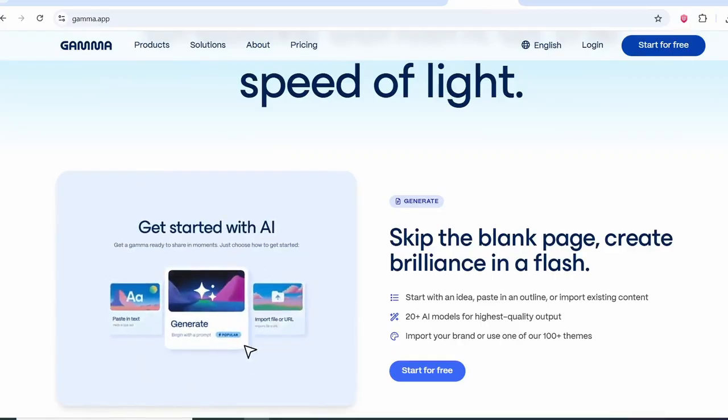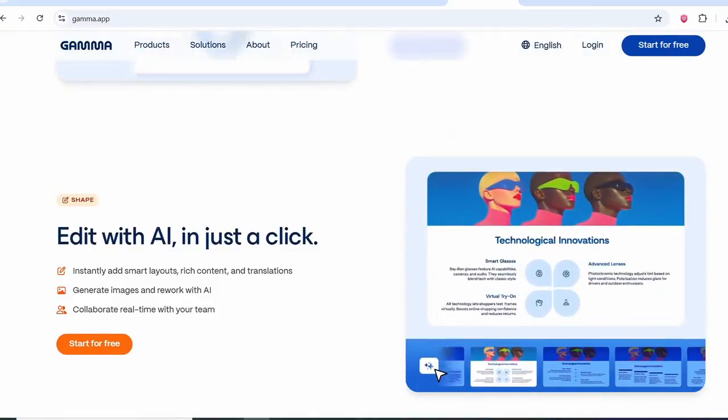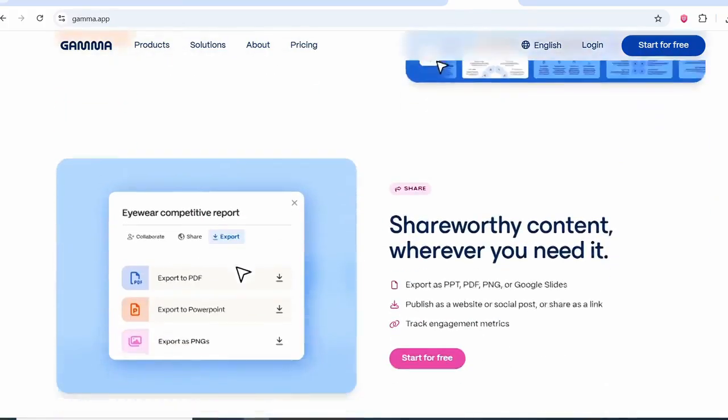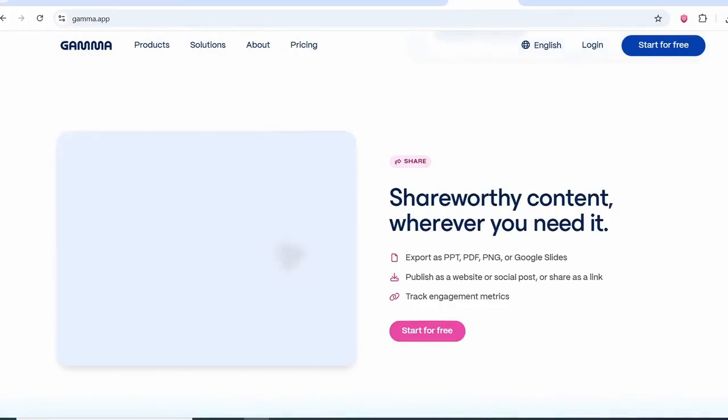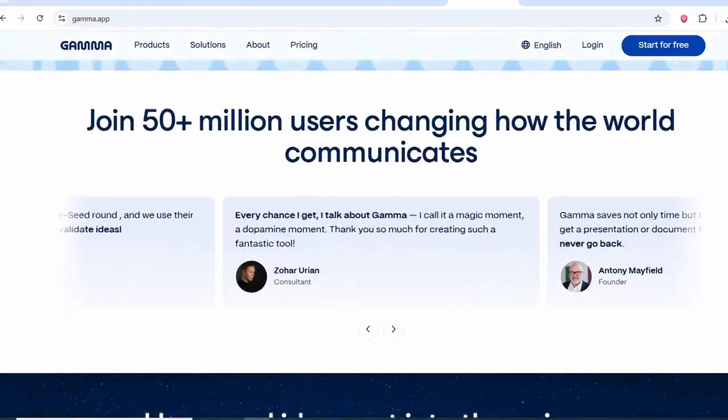Now, we also have other features in Gamma. One is that it allows prompt-to-presentation AI. You don't need to supply a file or do a PDF upload. You can just prompt and it will go direct and produce your presentation for you. With this presentation, you can as well embed media. There is also one-click restyling. Assuming you don't like what you have, you can just click one single button and it will change everything. And Gamma has clean modern themes that you can as well share as web links, as we have mentioned before.